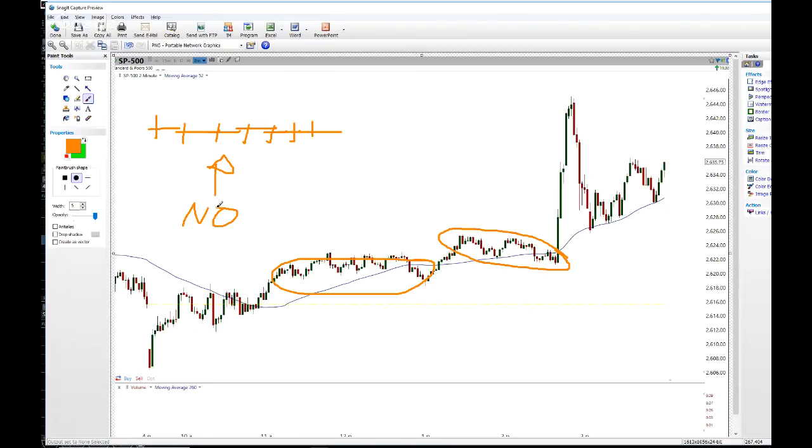Now, we're talking about the bars here, okay? I'm talking about a chart reading technique that I use when trading. Small bars simply mean there's no one in control at that time, because we're not getting a strong move up and we're not getting a strong move down. I always want to be trading when there's someone in control. So when there's no one in control here, I didn't want to become part of that. But look what happened here.